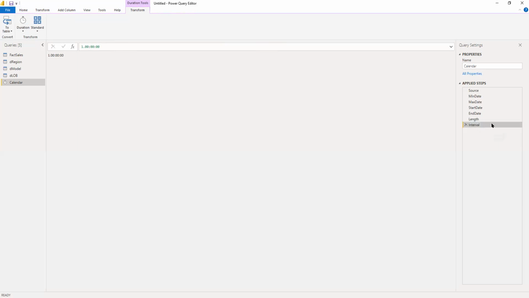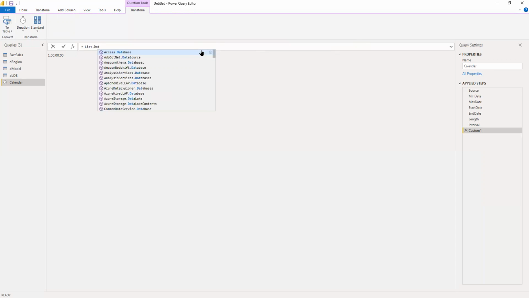The next thing now is to generate our day. So I'm going to just insert another step again. After doing that, I'm going to write the function list.dates.